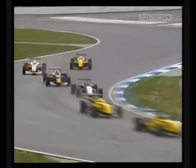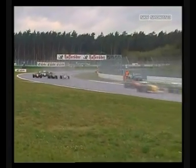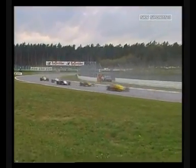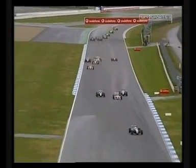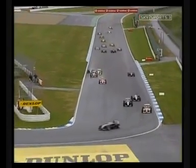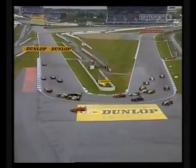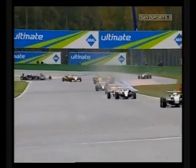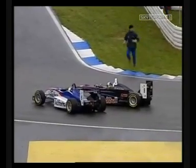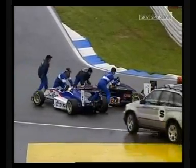But immediately into the lead is Lewis Hamilton, and Lucas de Grassi has also made a good start in the Manor Motorsport entry. And this Hockenheim track always promotes some very good racing. Look at Hamilton out front. Behind there, we're almost 3 abreast down into the hairpin. Quite a lot of runoff area there, a couple of cars going very wide, and a spinner in the middle of the pack. But Hamilton it is from de Grassi.